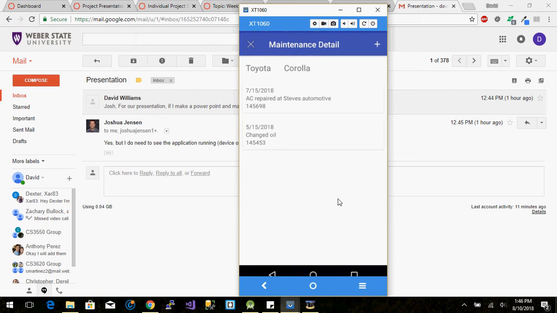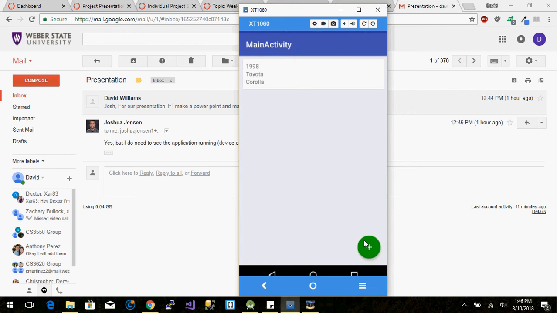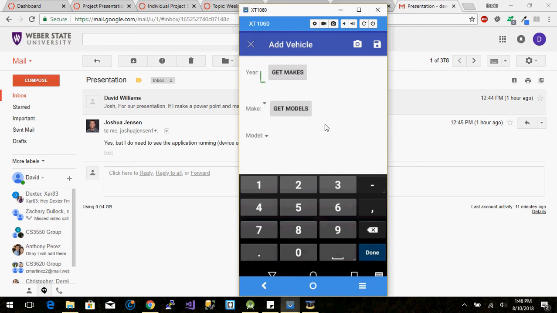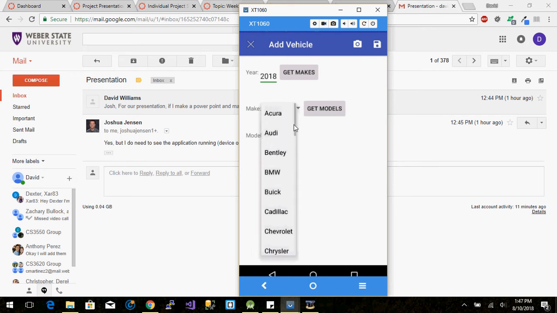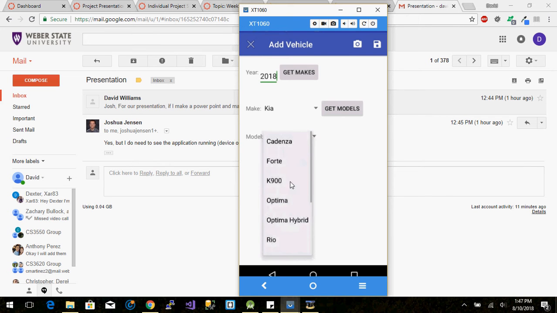So then these are just card views. Maybe a change I'd make is just change the background color a little bit. It doesn't look really fancy. So then we'll add in another car here. We recently went on vacation to San Diego, and we'll hit done here, and we rented a 2018 Kia Sorento.